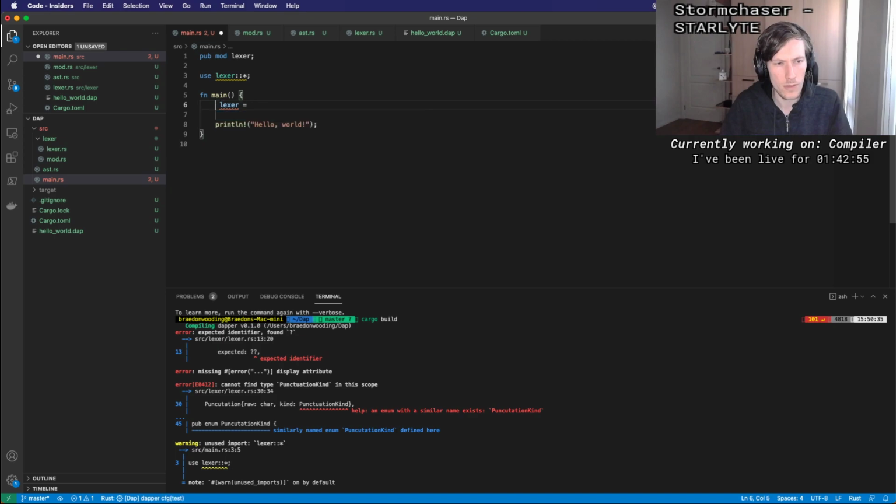It's what let mut is to define a mutable reference. Look at that. And then we're going to define a Lexer, and we're going to define one based on new, and we're going to give it a string, and we're just going to give it a series of opening and closing braces and see whether or not it can pass all of them. And then we'll go more crazy later. I'm just going to say forever.